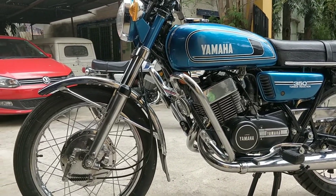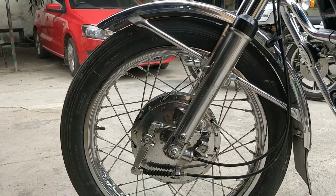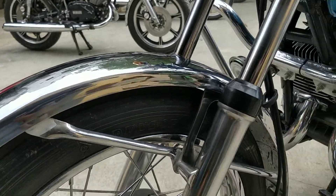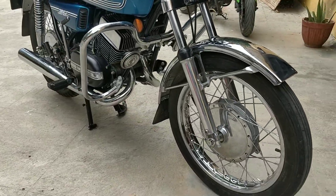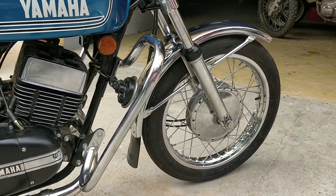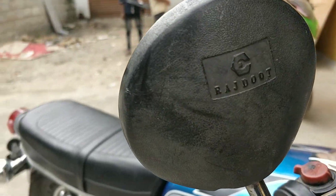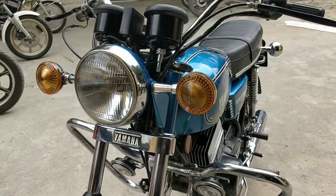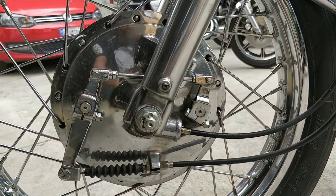Quite a few bits on it are original. For example, this tyre here, made by Dunlop — this is made in 1999. The original tyre might have worn out by then, because this bike was produced in the 80s. So the front tyre was changed, but still it is 1999, which in 2020 makes it 21 years old — just the tyre. The mirrors are made by Esports for Rajdut, so those are original too. Then you've got the headlamps, the indicators, the mudguard, the brakes — the 150mm drum brakes — which are all original.